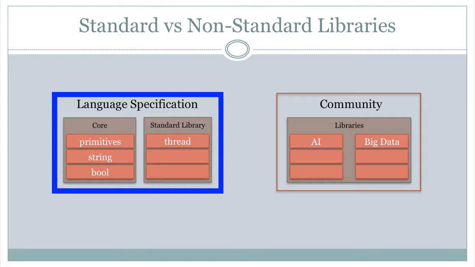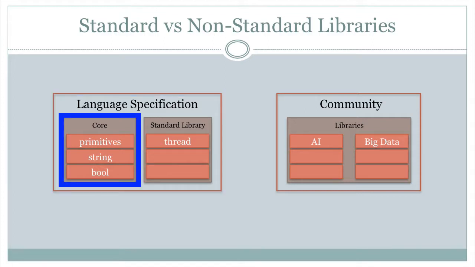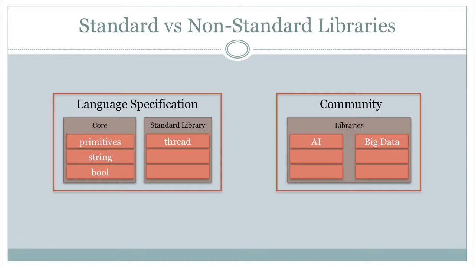When you look at the language specification, once the authors come up with whatever the spec is, they might decide that certain features go in as a core part of the language, and then some go into the standard library. No language would come without some set of reusable code — the language writers give you pieces of code they know you'd want to reuse, whether for manipulating files, binary data, images, or whatever, depending on the intent of the language. Take Go as an example: String and Bool are primitive types — they're keywords. When designing the language, they decided those would be keywords that people cannot use for anything else.